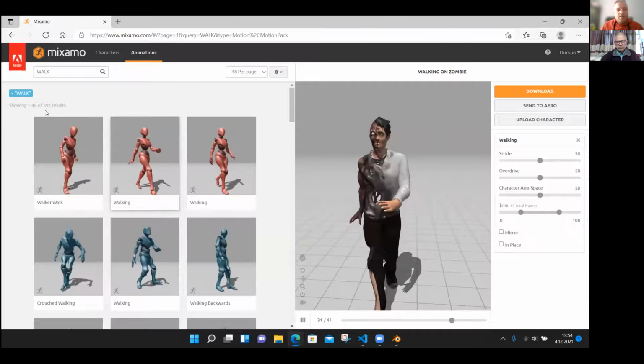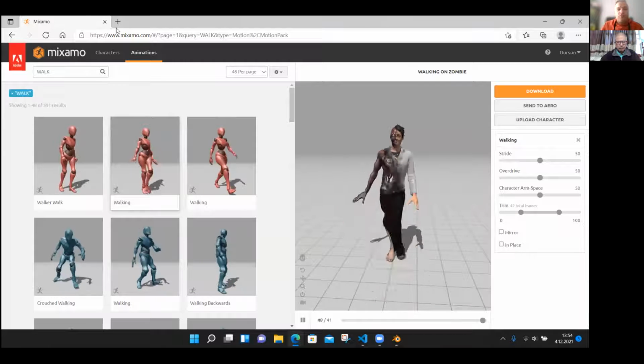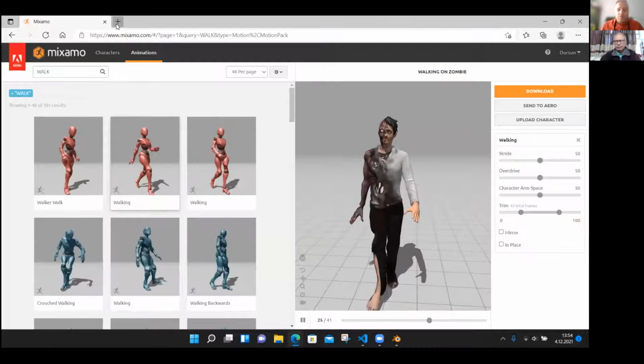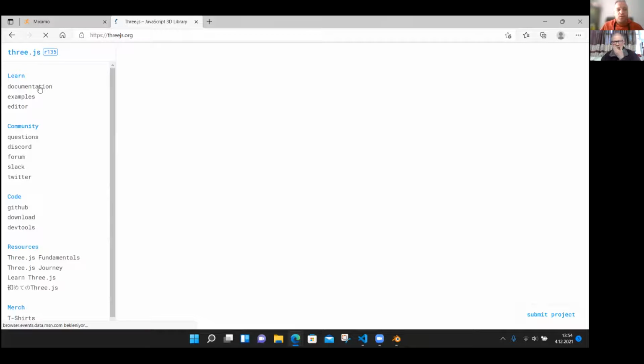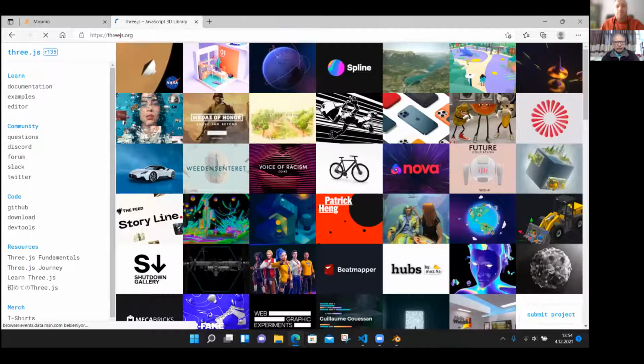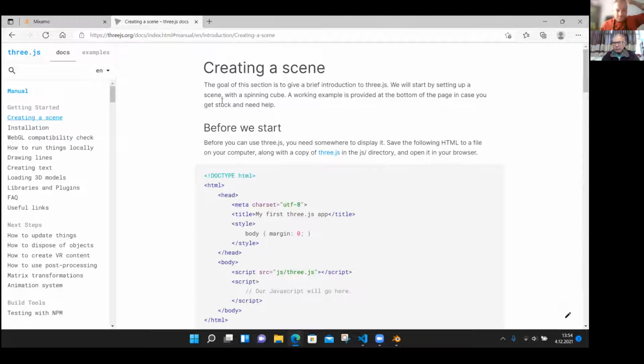I think this is a little demo, but if you want to find out more information, just go to 3JS. You will find the documentation here. One of our colleagues here in the workshop is able to open this page of 3JS, but asks how to use it in HTML.